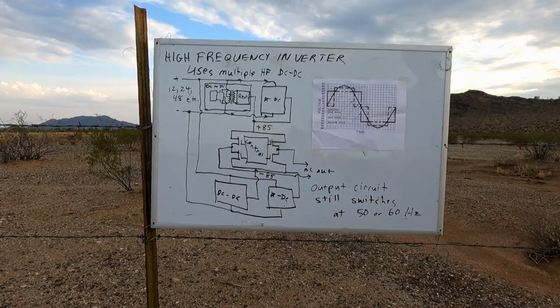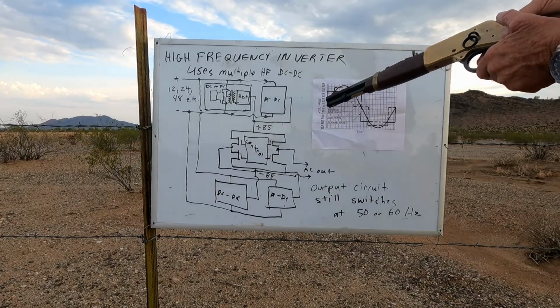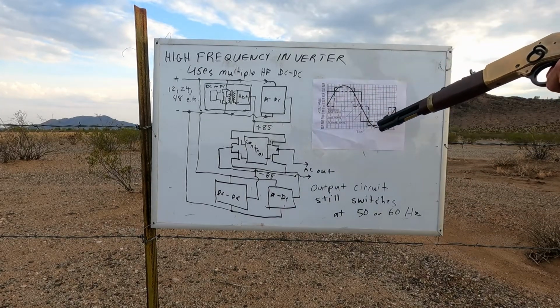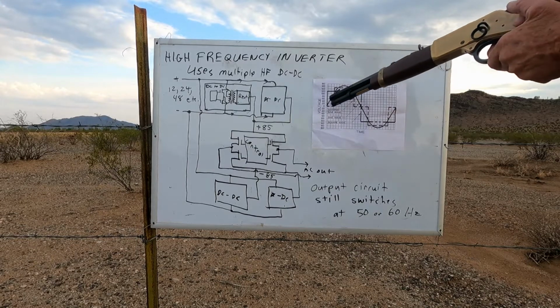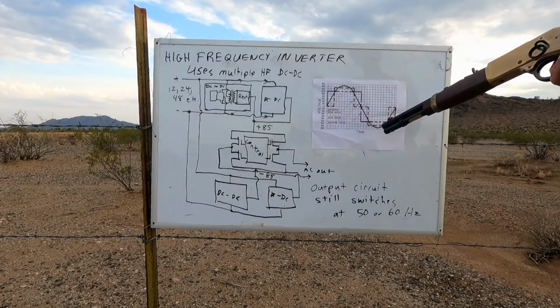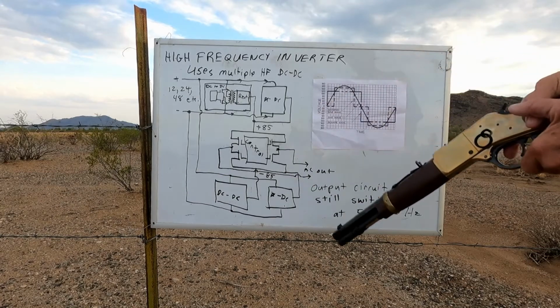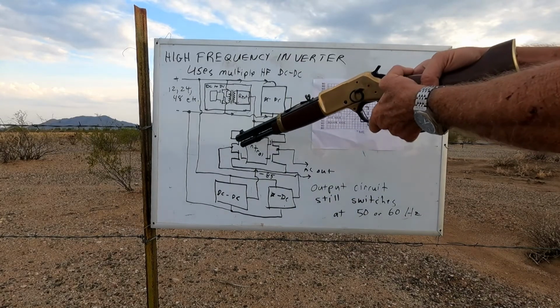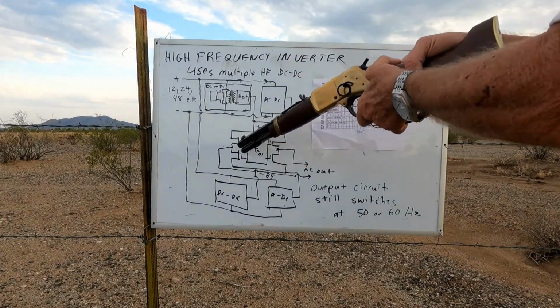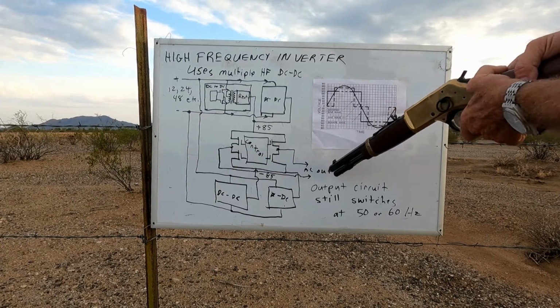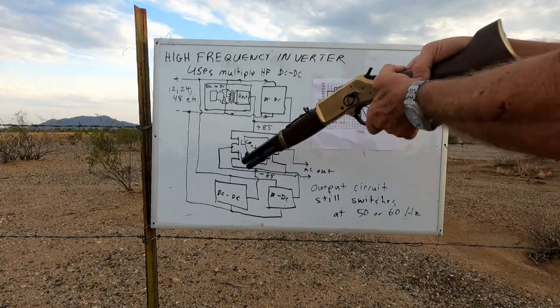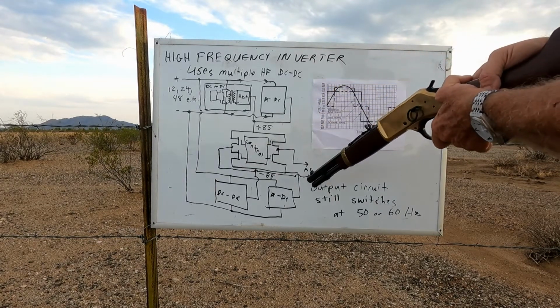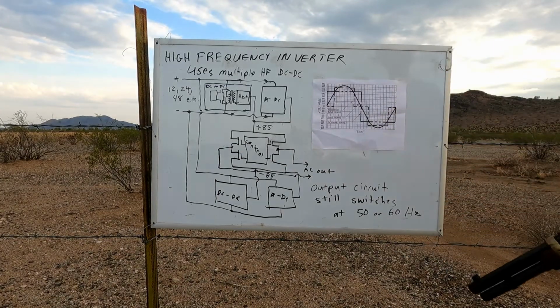And why plus and minus 85? Well, the reason for that is because the peak value of a 120 volt sine wave is 168 volts. And so this gives us a total of 170 volt capability on our output stage. And again, this full bridge controller, when these two transistors are on, you've got plus up to 170 volts. When these two transistors are on, you've got minus 170 volts.